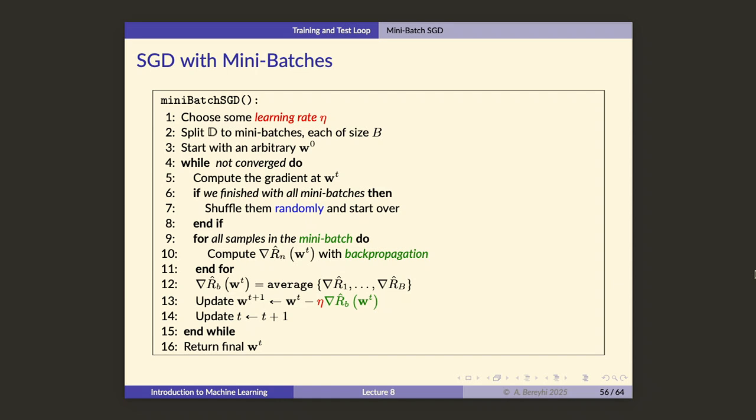So we have smaller mini-batches. The mini-batch could be very small. It could be simply just 100 samples. So we compute the gradient by backpropagation for every single sample inside one mini-batch. Then we average over that mini-batch, and then we update. Okay? So we do not update immediately after every single backpropagation. We do the backpropagation for as many samples as we have in one mini-batch, and then we average them out, then we do the update. Okay? This is the idea of mini-batch stochastic gradient descent.